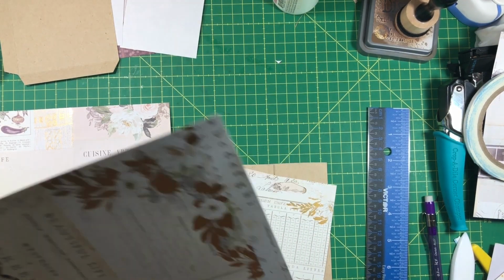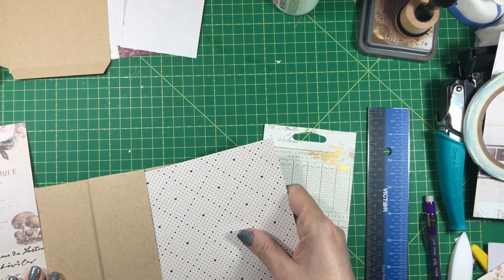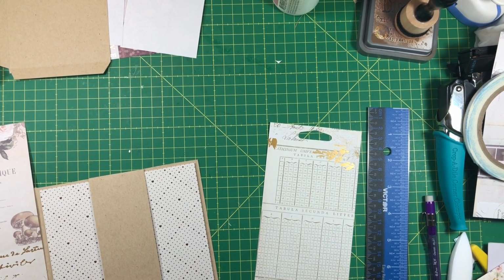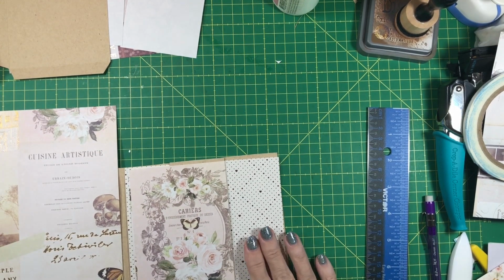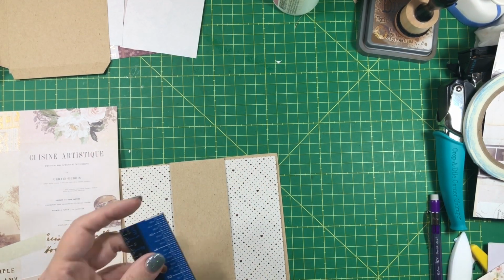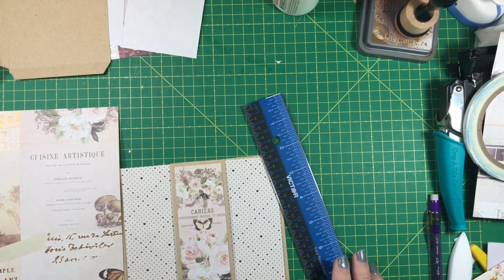So what I think I will do, you know, we also have, which I keep forgetting about, this page. This one won't be the right size, I don't think. Actually, apparently it's exactly the right size. And if we use the pink, we couldn't use this with it, it would just fade into oblivion. But we could use the pink. Yeah, I kind of like that. Okay, so that's going to go in there. This is going to go here, so we'll cut this 1 3/4 by 5 3/4. Yeah, that looks nice. And that's that.